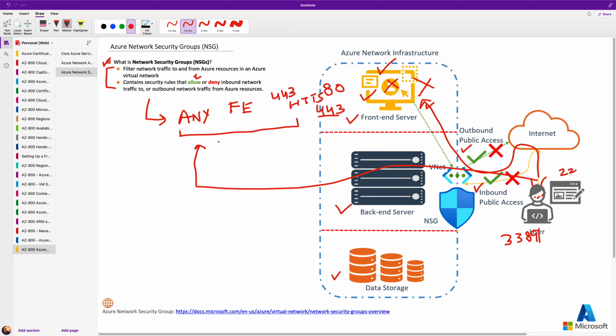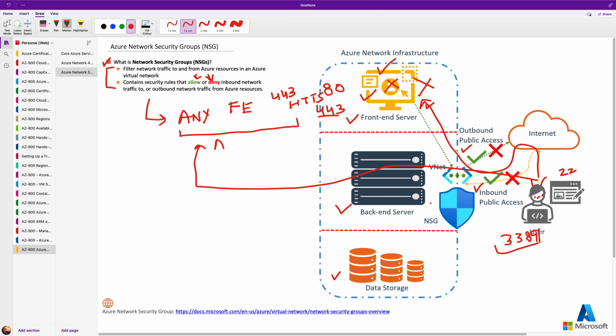And obviously for all other kinds of protocol, we have requested deny. So based on that deny rule, it says, hey, 3389 is not allowed in this environment, so please drop that request, or you can say simply destroy that request or the packets coming from the user.